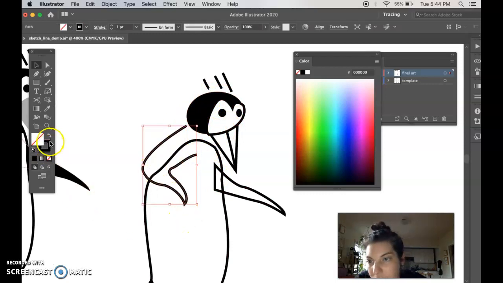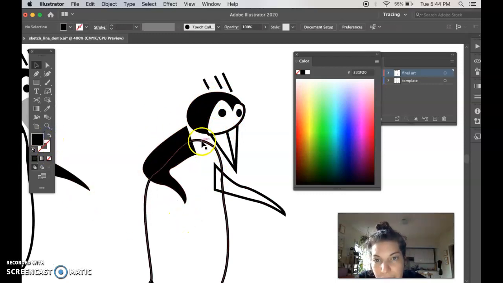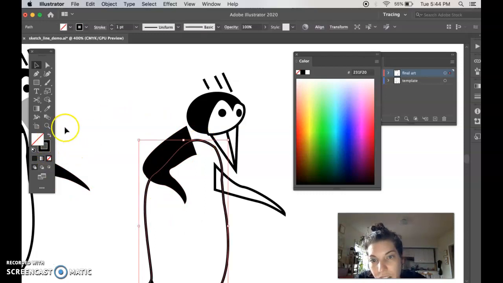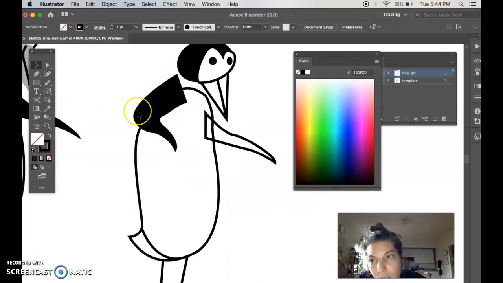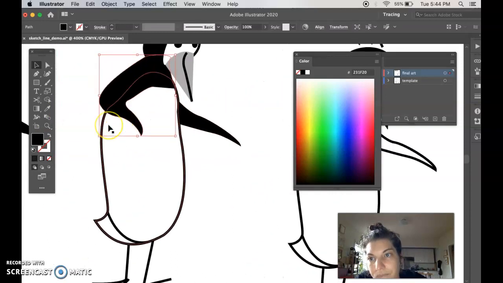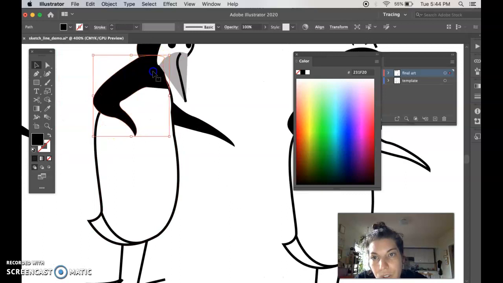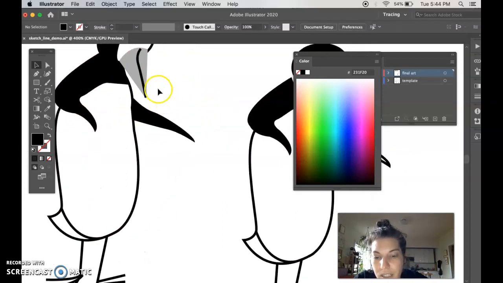I could take this, I could make the fill black, right, so now I need to have another shape that kind of connects those things together. Or I could just try to extend this up a bit.